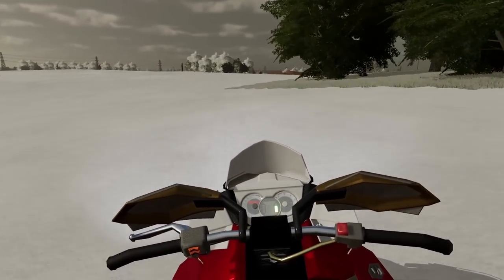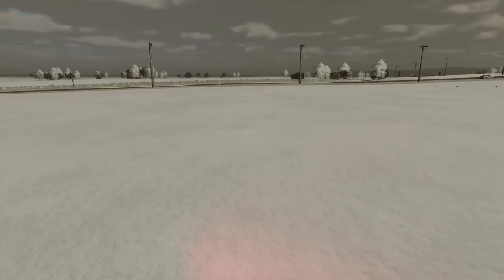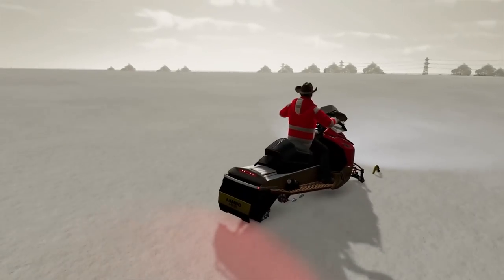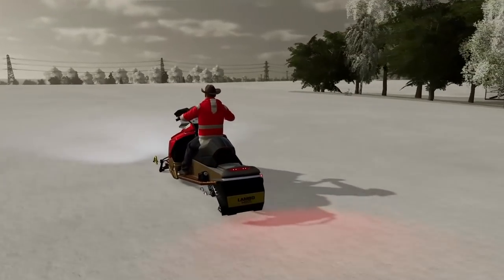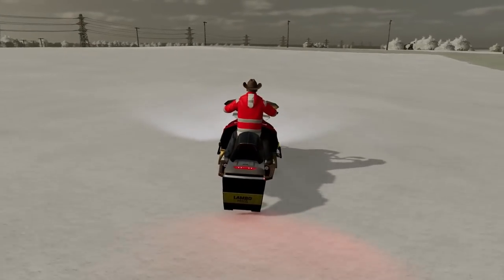All right, Mako, continue heading through here, and then the next trail is coming up, and I think we're going to be able to go back to another small town just past this plant here. Cut behind the trees. I'll show you. Shortcut. Skidoos are doing great, though. Oh, yeah. All right.